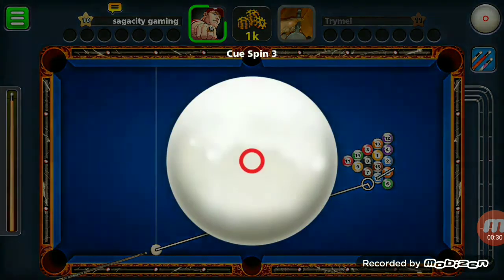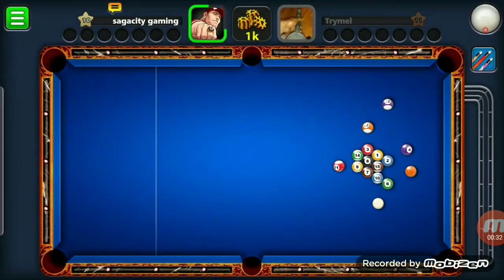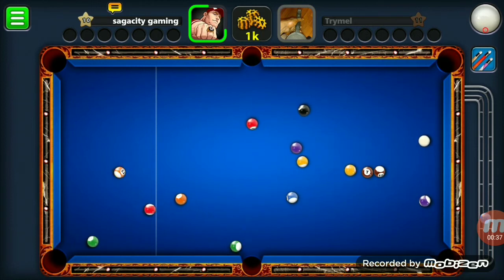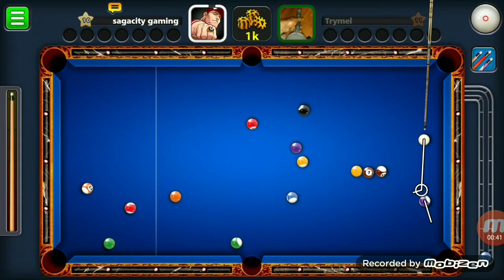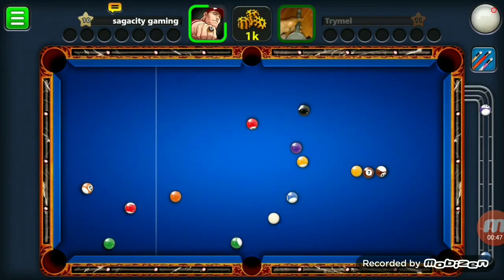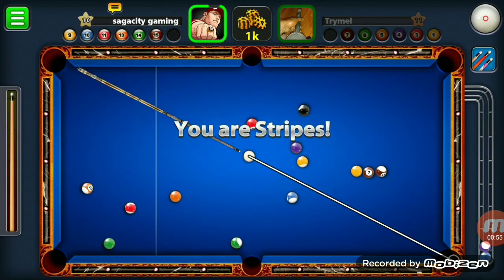Okay, I think I may actually go for solids in this one. No, but I like the stripes positioning better. Put a bit of top right spin. Beautiful. I'll take this blue in next.